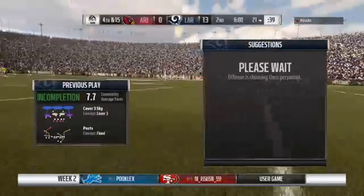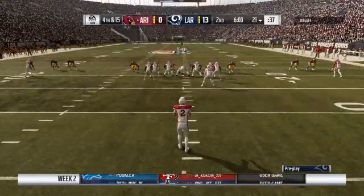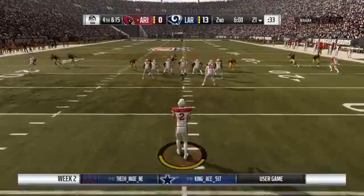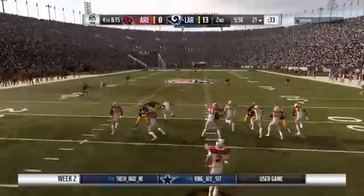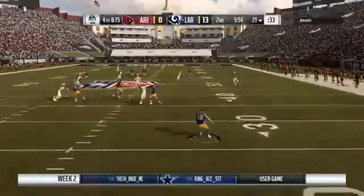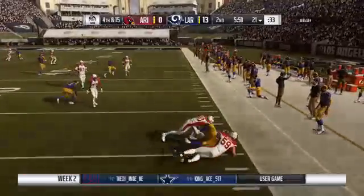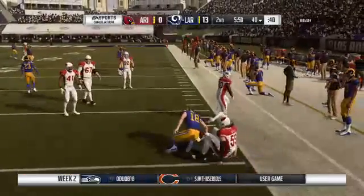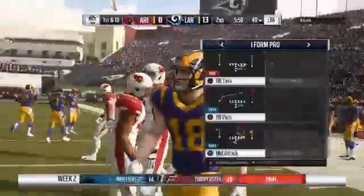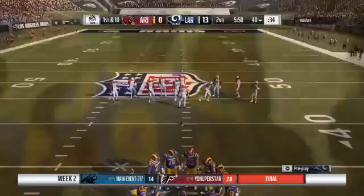Brandon Gaudin, Charles Davis. It's the Cardinals in possession of the football. They are, however, facing a 4th down situation. And last week in the loss, 5 punts as he gets this one away. It's taken to the 26. Nice job bringing that one back. 14 on the return. And the Rams will go on offense here with a 1st and 10. And now out on the field, here comes Los Angeles.